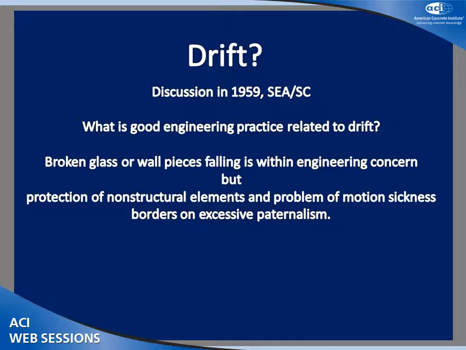But if you're talking about protection of non-structural elements and motion sickness of the people in the building, that's paternalism. And that was the attitude toward drift at that time, because it was considered to be very small, because it was calculated for equivalent lateral loads that were no more than 7 or 9% of the weight of the building. So drift was not a problem. And yet drift was a problem, because Nate was talking about 4 times the yield displacement.